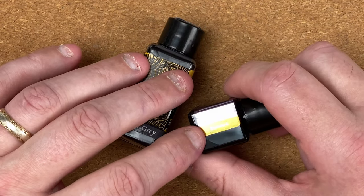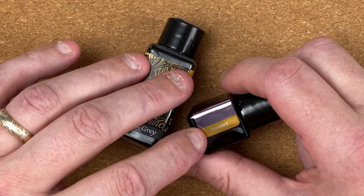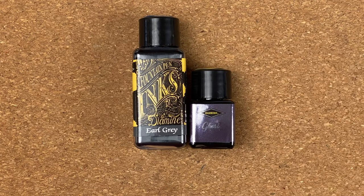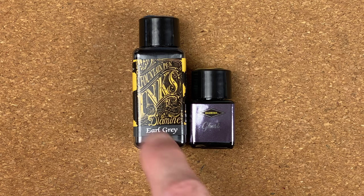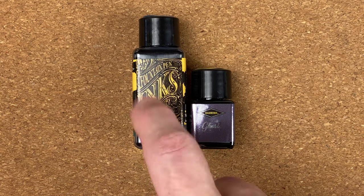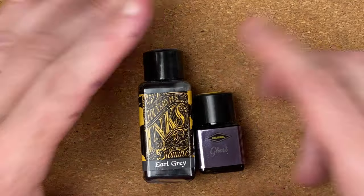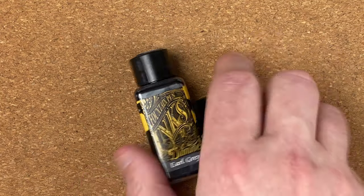It's a standard ink. This came as part of the Diamine Inkvent for 2022. As of recording this, there's been no announcement as to whether they'll be releasing this as a full bottle. If they do and it follows previous years, it'll be released in a 50 milliliter bottle, whereas the Earl Gray I've got is the 30 milliliter, but there's also an 18 milliliter available, so just be aware of that — it may or may not be for sale at the moment.